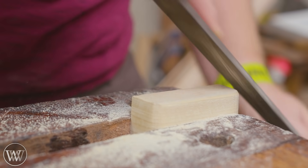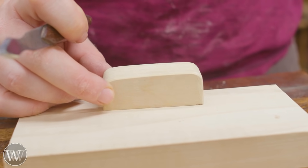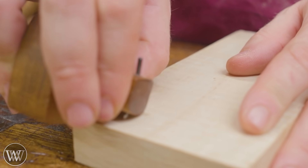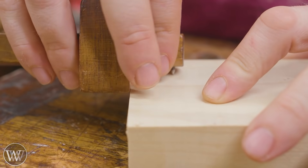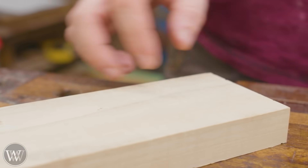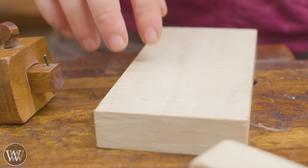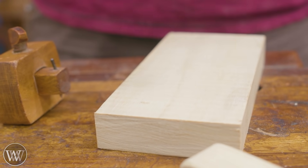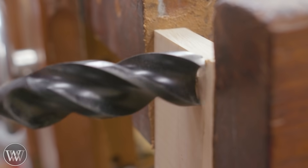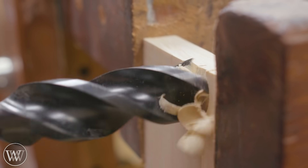For quick roundovers and chamfers on small pieces like this, I often find a file is the fastest way to do it and it comes out pretty well. I want to figure out where exactly this needs to go in the center, then shape off what I want — create a couple of rounds and make the ends slightly thinner. It makes it easier to grab. With a tall block like this I don't like to put knobs on it because that raises the lateral force too high and makes it tip easier. So I like to grab the bottom, which means I need to make it a little less blocky.